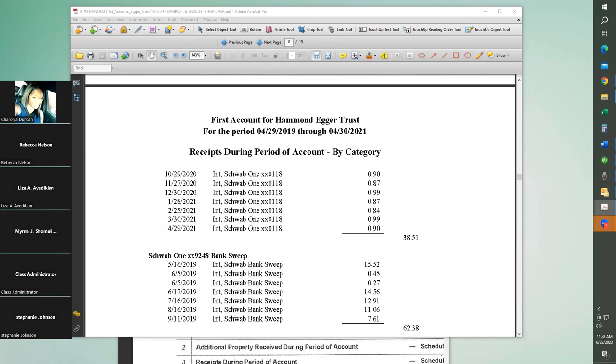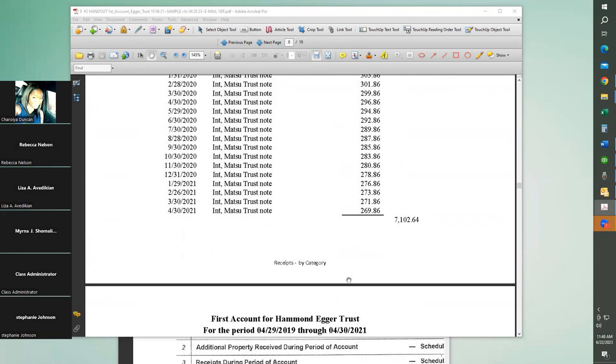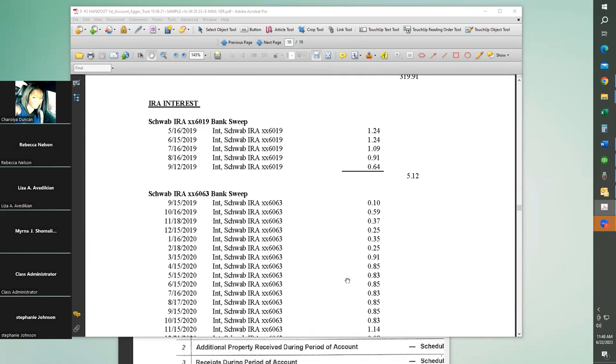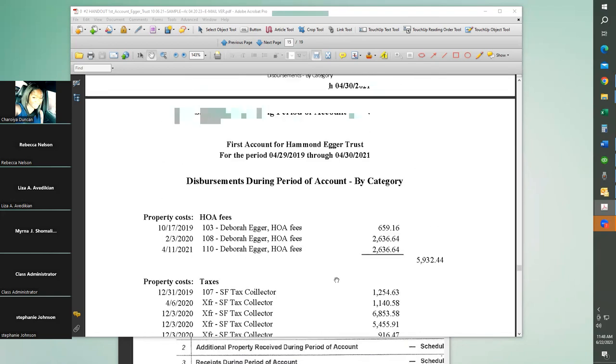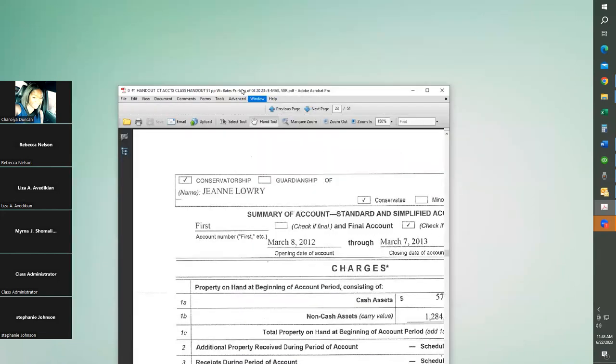So we do chronological, and then we do by categories for income and disbursements. We have income and by categories. It's in your material. You can marvel at it.